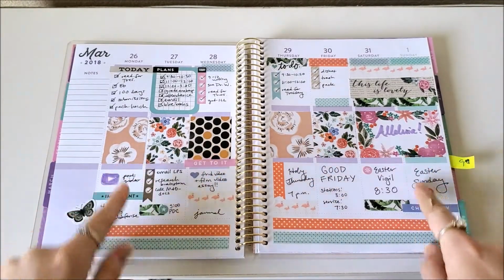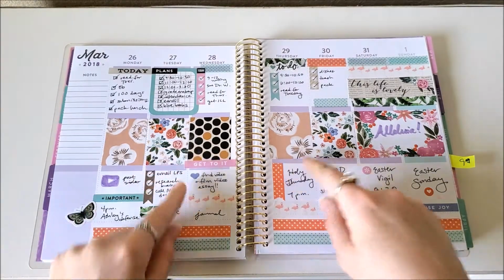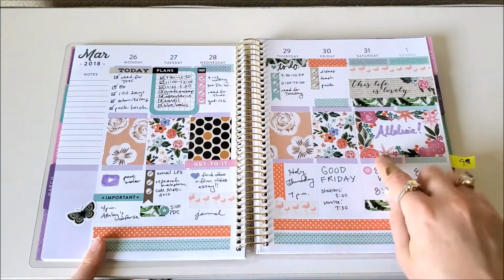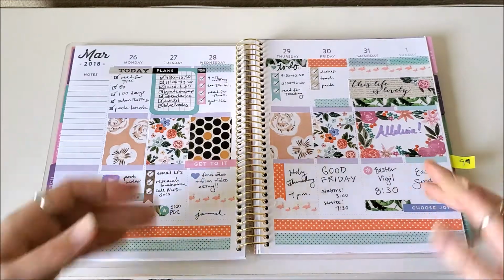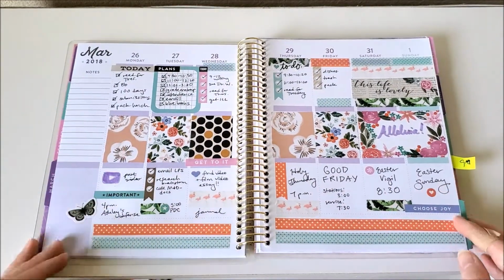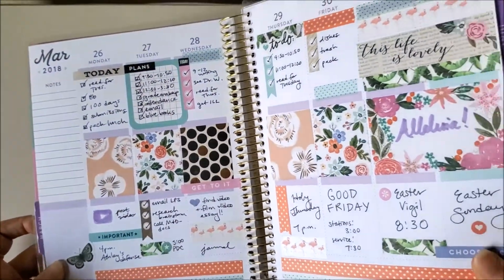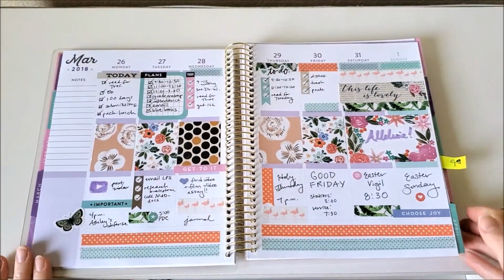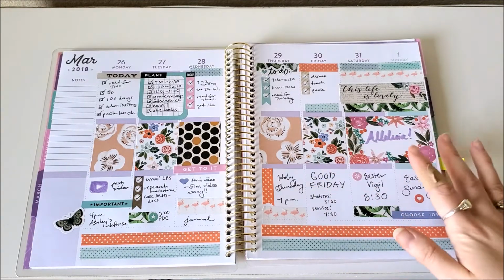But most of these stickers were coming from a big Happy Planner sticker book that I randomly bought on clearance. And I was cutting them up so that they made kind of vertical box size. They were all more like this size, every single one of them. So this was a lot of remixing and playing with those stickers to make them fit this kit. But I just think that the colors worked really well. There's a little bit of foiling here. And I think that this is very cohesive and a lot, but not too much.